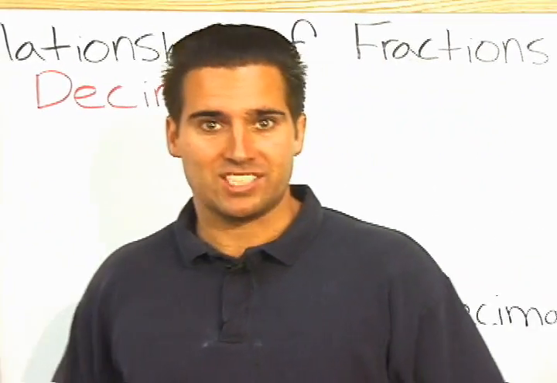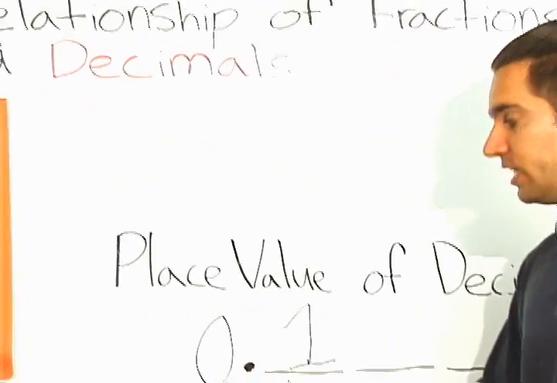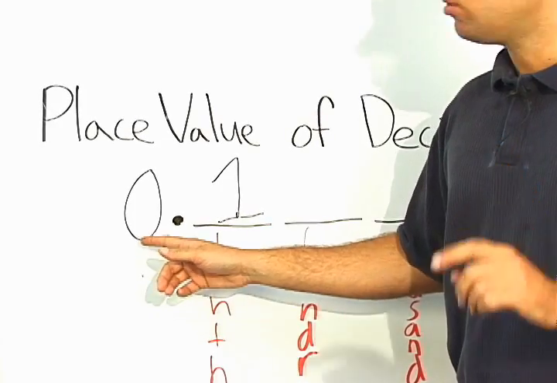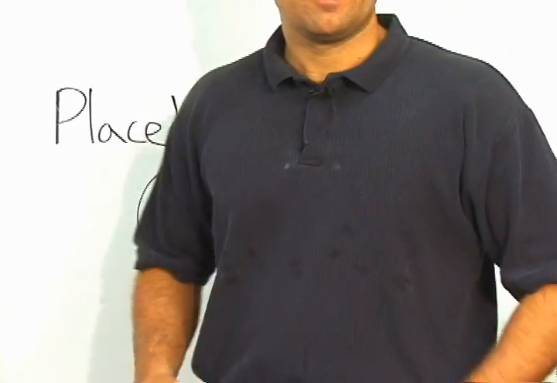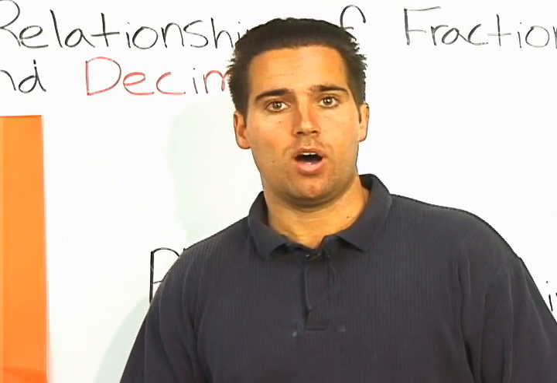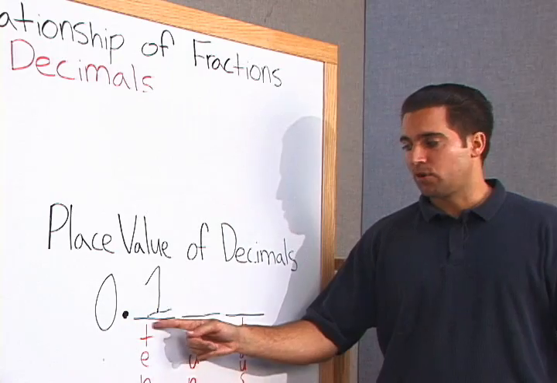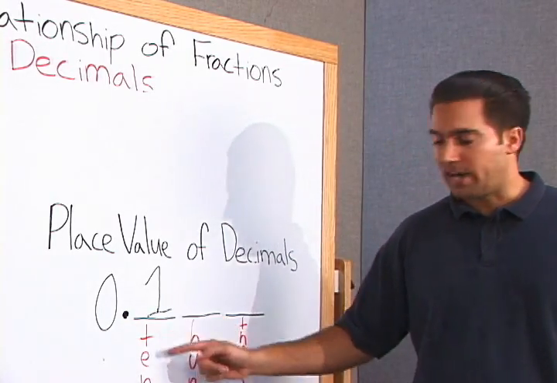Let's go back to our place value system, where we have zero. We do not have a one. We do not have a whole. We have a zero and we have the decimal point and one. Let's review the place value of the decimal system, which is very easy. The first place value is tenths. So we have a one here. We have one tenth.